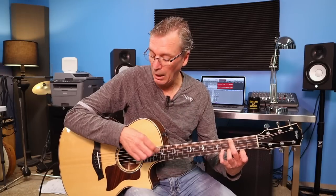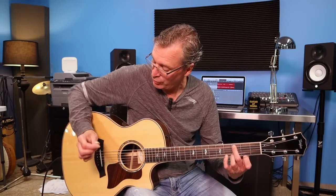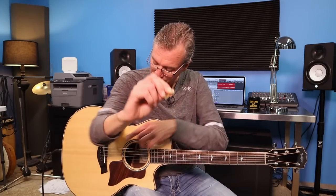Good, and I almost forgot to mention, make sure you rest that right hand down here. If you're just out in space without any support, you're gonna find you're missing a whole lot of notes. Try to discourage you from resting your pinky or anything like that. Try to get the heel of your hand right there, so the pick stroke is coming from the wrist all the time. It won't matter what chair you're sitting in, if you're sitting or standing, if you've always got that same resting spot. So I'm going to take it right from the beginning.